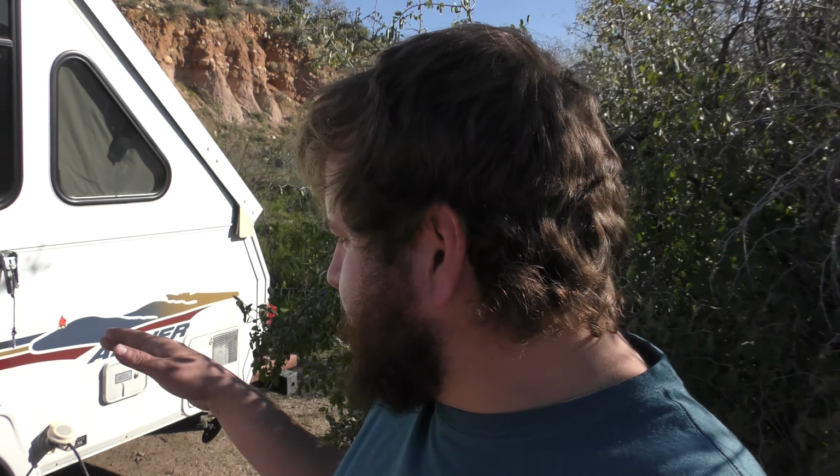Other things inside the camper though, like the lights and the water pump, have to convert back to DC power. So this is not the most efficient way to be using this system. It is the easiest though, because again, you just plug and play. So I'm testing it today to see how well it works.